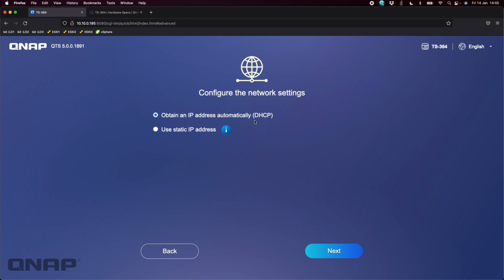If you were going to be running any services on the QNAP that you wanted to be accessible through a router, through your firewall maybe, like the VPN server functions, media server functions, you might want to set a static IP address here, because if you're doing port forwards from your router, that's normally based on an IP address. So you'd want to have the QNAP on an IP address that never changes, so that that rule always stays active even if the QNAP's IP changes because your router told it to. I'm just going to leave it on obtain for the purposes of the demo, but you could set a static one there if you wanted to as well.